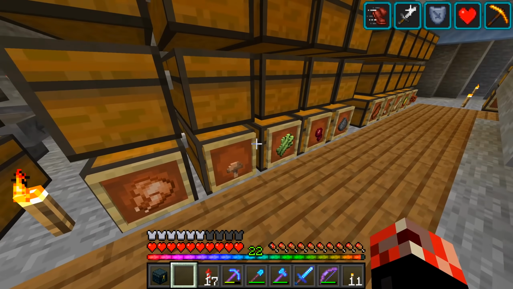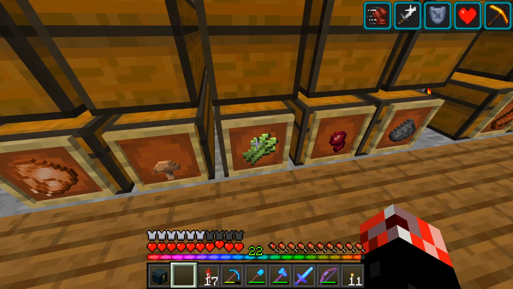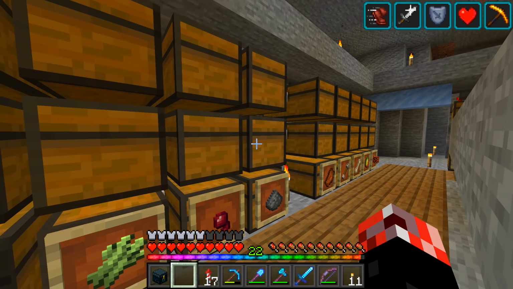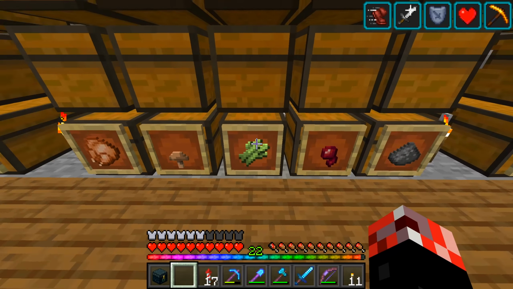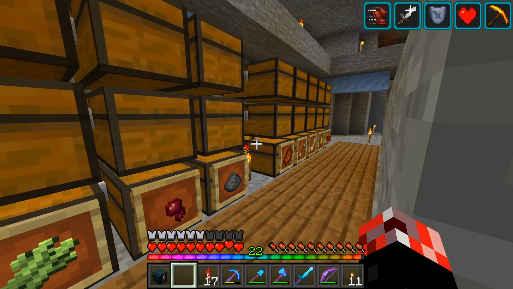Back here, I've got roast chicken for food, and then I've also got brown mushroom, sugarcane and spider eyes, and this is going to be my little villager curing kit area. So these three items are required for fermented spider eyes. This is needed to convert it into a splash potion, and then we're pretty much good.